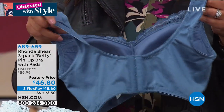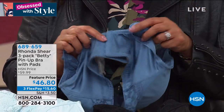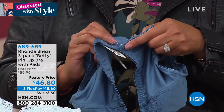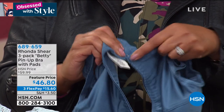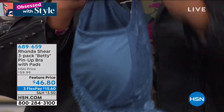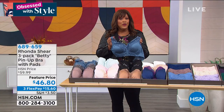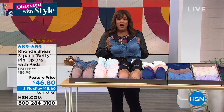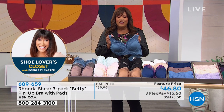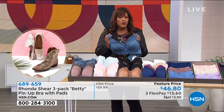Because you requested the hook and eyes, you can still adjust this wherever you'd like — there are about four little slots. When you unhook this, you pick where you want to be. Once you get it there, you set it and you can just keep it there, and you really can still just step into this and pull it up. It's like buying one bra and getting two for free. Item number 689-659. Just give us a call or go to hsn.com. If you don't have it, we will get this to you today — deliver it right to your door.